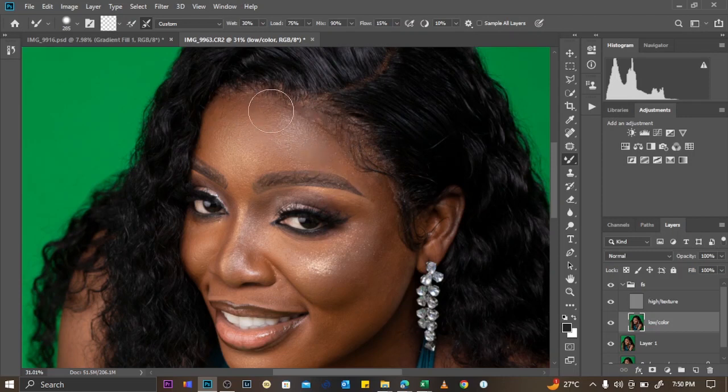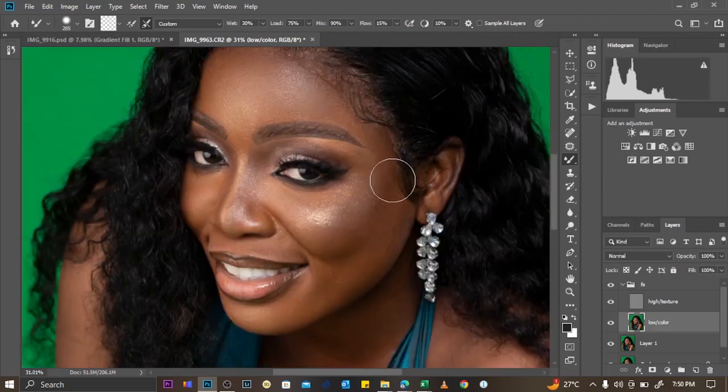Blend properly, and make sure that we're not doing too much and we are not destroying the structure of the face. Whatever we're blending it with, keep the structure of the face. You can see this right here. So make sure that we're not losing the natural structure of the image, so that it will not make the picture look flat.